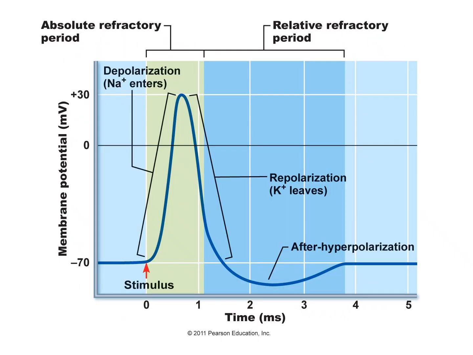When a patch of axon membrane is generating an AP and its voltage-gated sodium channels are open, the neuron cannot respond to another stimulus, no matter how strong. This period, from the opening of the sodium channels until the sodium channels begin to reset to their original resting state, is called the absolute refractory period. The absolute refractory period ensures that each AP is a separate, all-or-none event and ensures one-way transmission of the action potential.